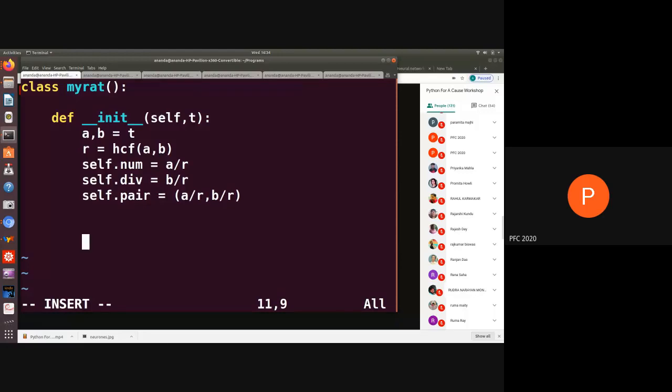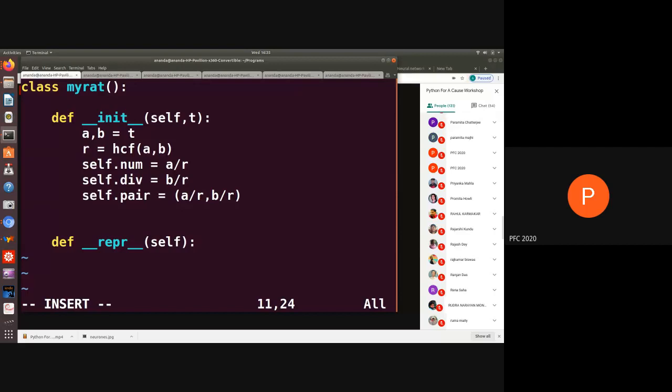If somebody gives you an input which tries to create a rational number with 15 in the numerator, 21 in the denominator, I would expect my computer to realize that this is actually 5 by 7. Of course, for this to work, I need to have an HCF function defined somewhere, preferably in this module itself. So I will do that. But just before I go there, let's put in some interesting stuff together.